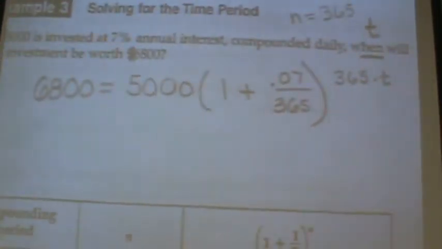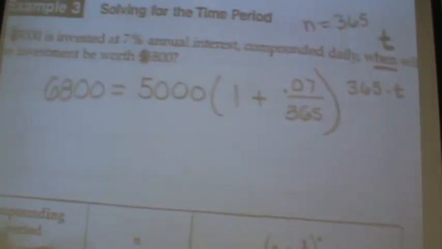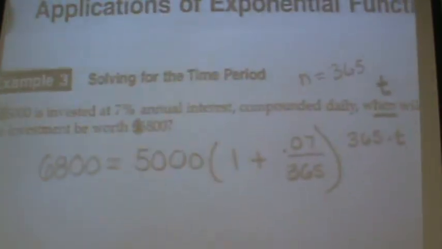Okay, now, you cannot do this problem unless I teach you logs. So, this is what you're going to have to figure out. Someday you might want to know, I have this amount of money, I need to get to that, when will I have that much money? And basically what you're going to do is get rid of this 5,000, add these up, and rewrite it in log form. Okay? And we will do that when you get back from break.